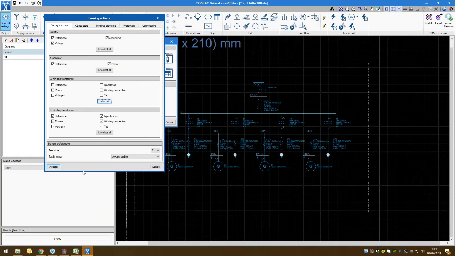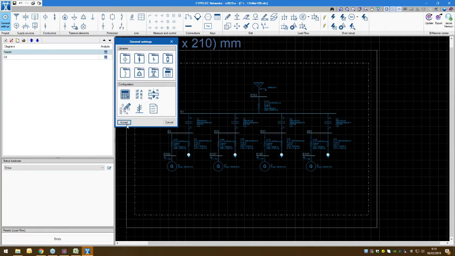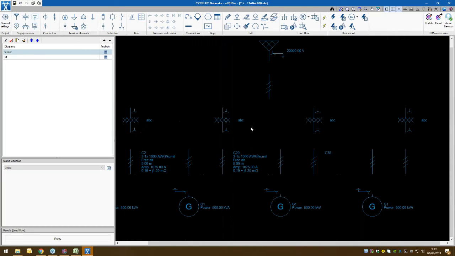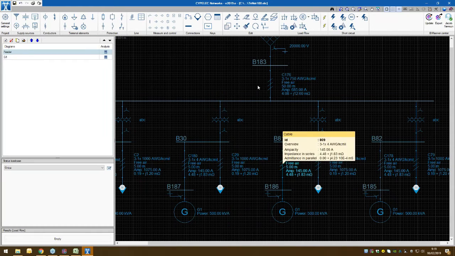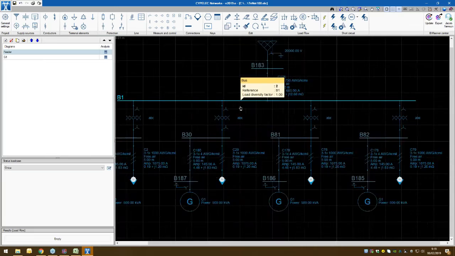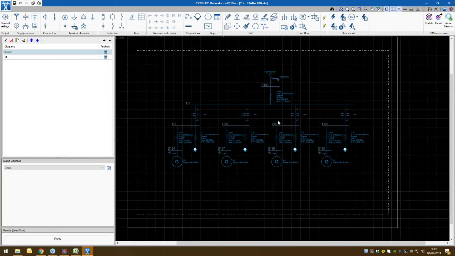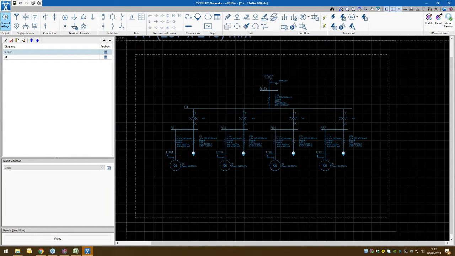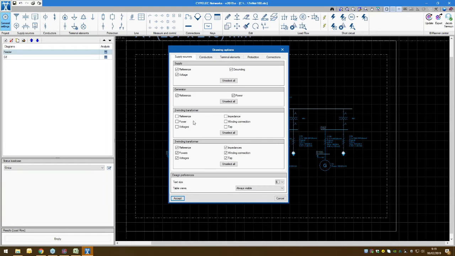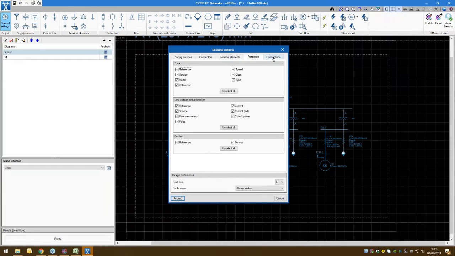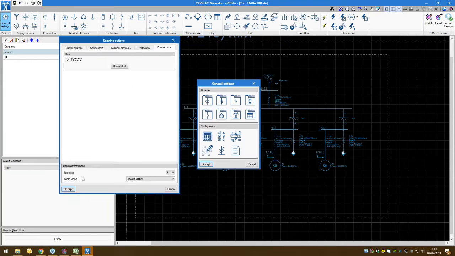If I unselect those, accept, you can see all the information that was displayed on the drawing has disappeared. So it is a useful tool for configuring the design of your drawing. I can bring those back in. And you also have options for altering the text size and the table views. And so you can do that for any of the elements that you place into the window.